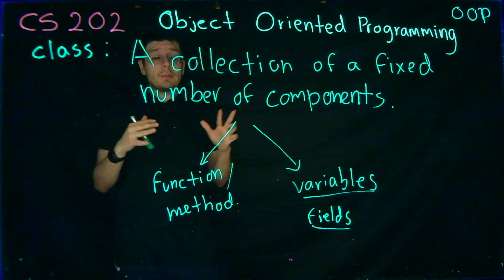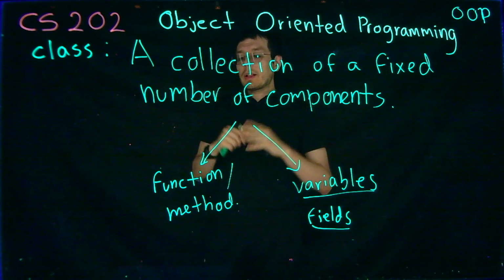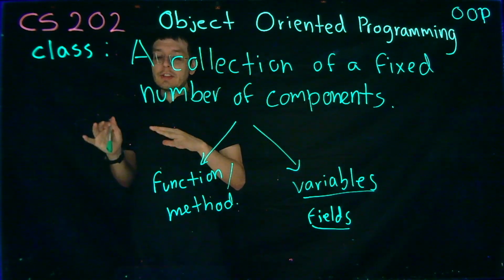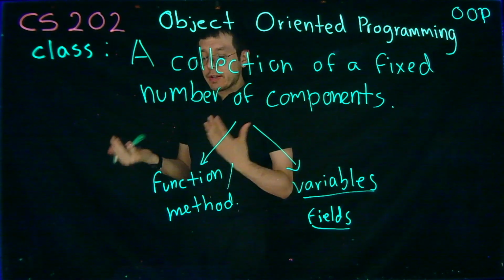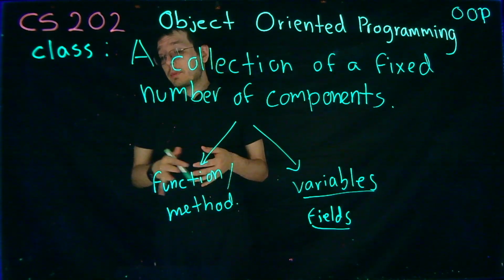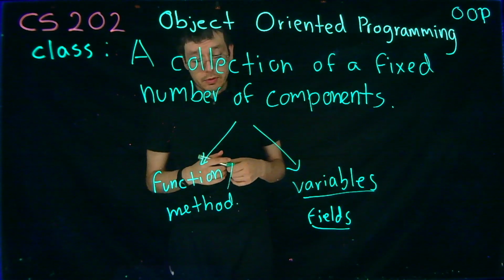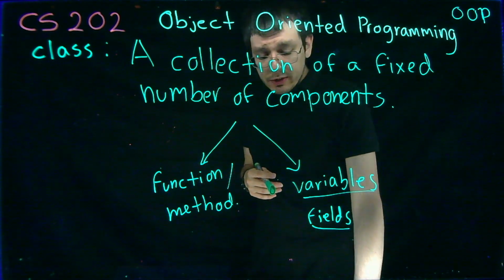So the word object, so you're programming based on objects. When you have a class and you're actually instantiating that class, so you're actually creating a student out of your student struct or student class, you're making objects. And so these objects are going to actually contain your functions and variables, okay? Now, what does that compare against?